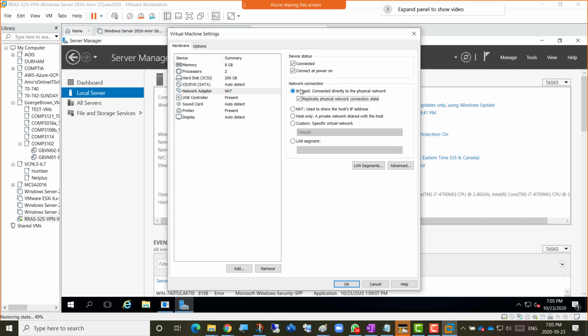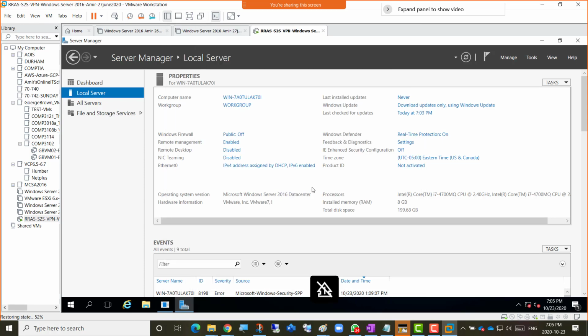Oh, so Milab asked, is it okay if it is bridged? It has to be bridged right now. Why? Because the local network gateway in Azure needs clear IP range information. So it's better to have that from our local DSL router given directly to our virtual machine. All right, so I'm going to put it on bridge and press OK.